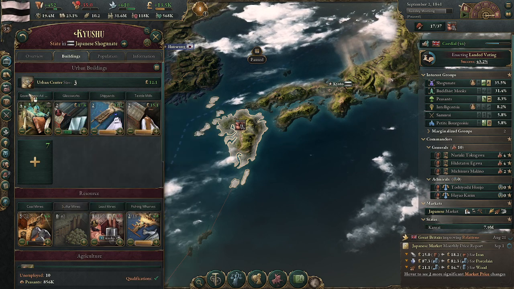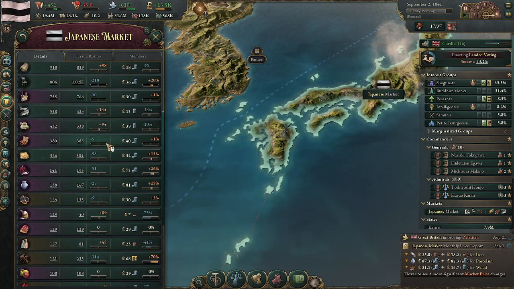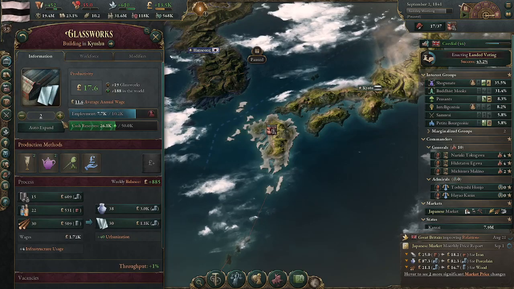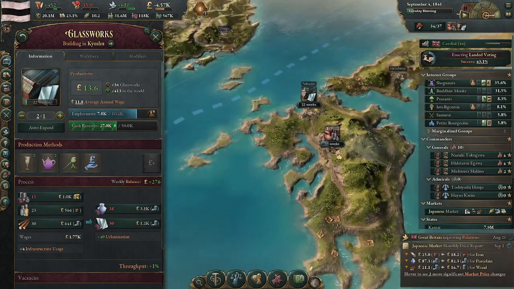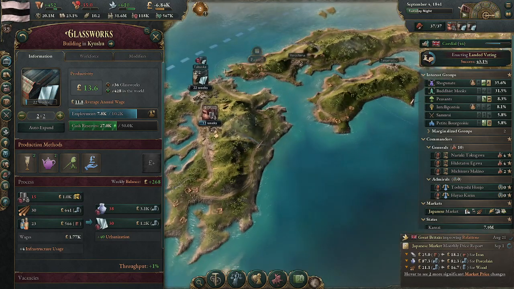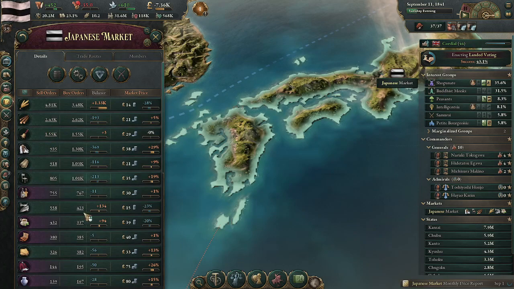I want to talk about this. So we can continue to increase glassworks if we want. Glassworks are pretty useful because we're going to be using them in our urban centers. And so they are going to be something that is our problem rather than our pops' problem, which is my general thing when it comes to this stuff, again, to repeat it.